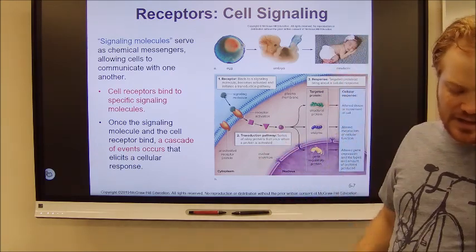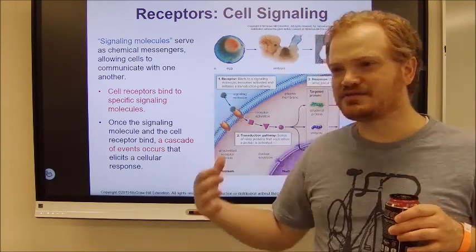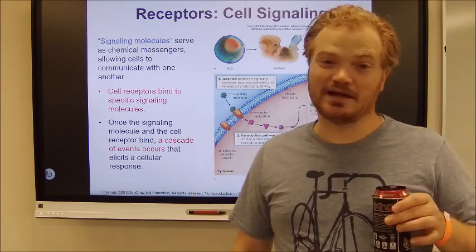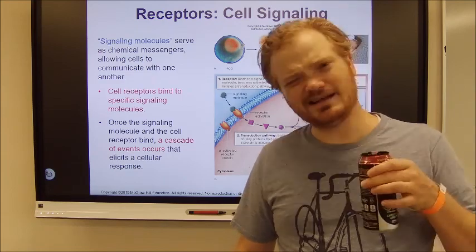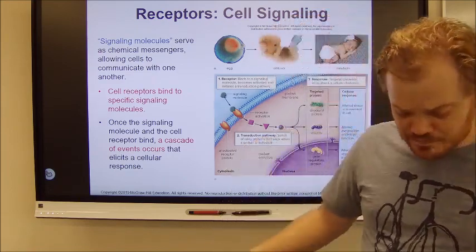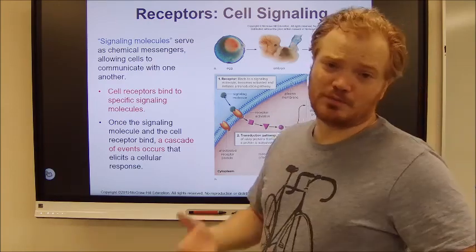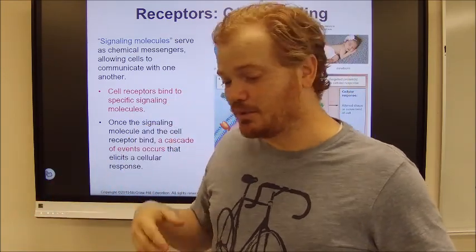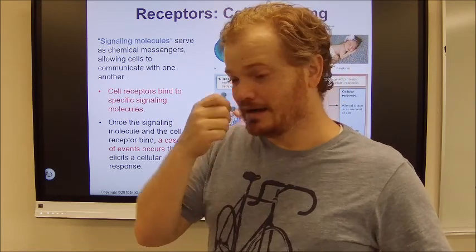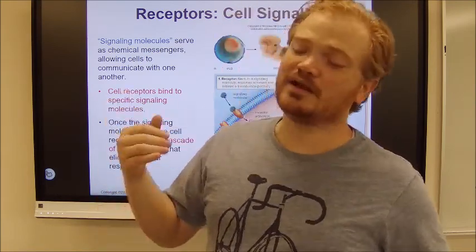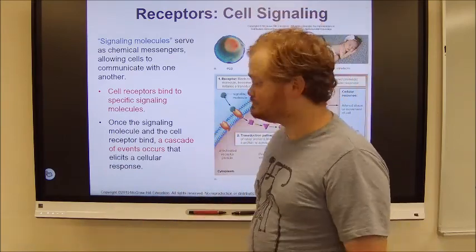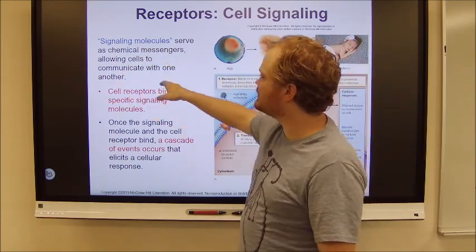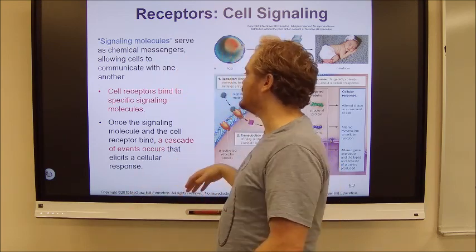Receptors and cell signaling. So this is kind of a complex process. In your body, you have hormones that allow you to communicate from one part of your body to the next. Like your brain can release a hormone called growth hormone and stimulate your bones to lengthen when you're going through puberty. You know that your pancreas releases a hormone called insulin that lowers your blood sugar levels. This is very simple.